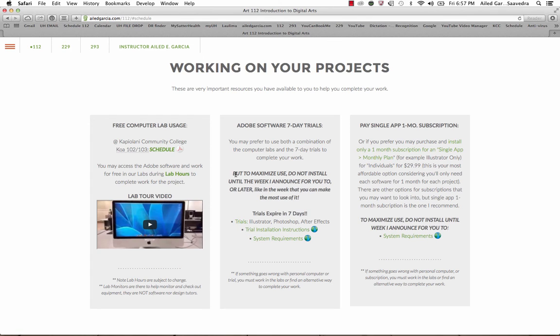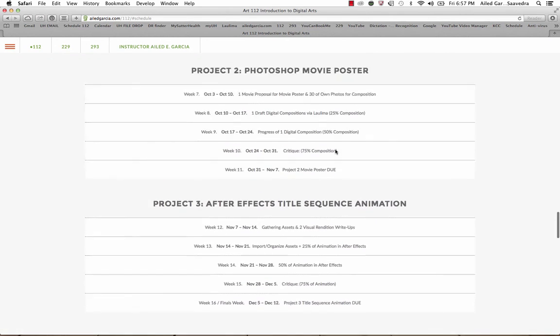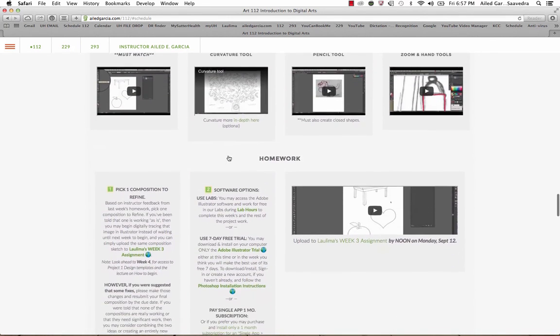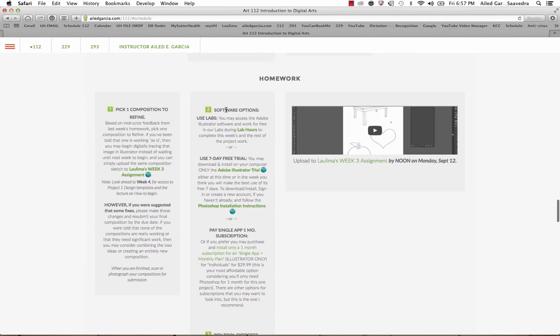So even though we'll be referencing the software in the lecture, we will not start using it until a certain week in the semester. So for example, the first software that we'll be using will be Illustrator. If you go up into the schedule and we go to week 3, and we go down to the homework section, you'll clearly see that it talks about software options, and it gives you instructions to either go and work in the lab or use a 7-day trial or go and pay for the subscription for a month.